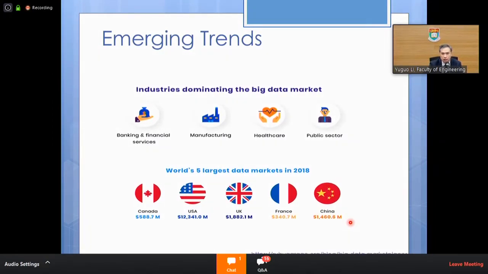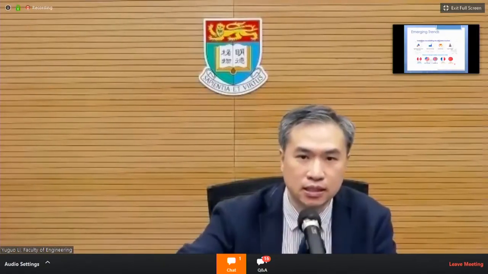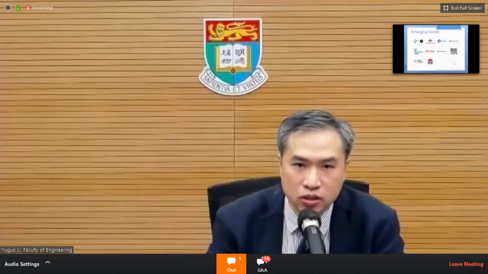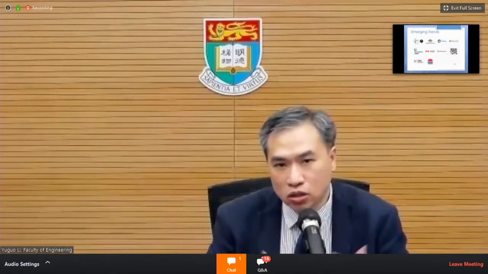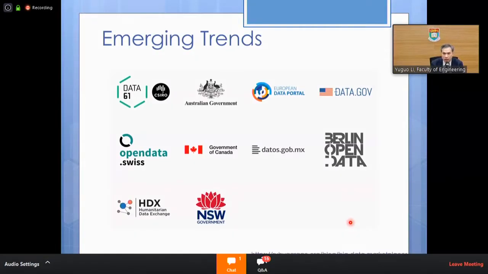So one question is, how can we find this data? Very often the data are kept private and companies don't want to share them easily. But recently, there is a move from different countries and governments to make this data public, so that researchers, mobile app developers, or even casual users can make use of this data to do their analysis and develop their applications.